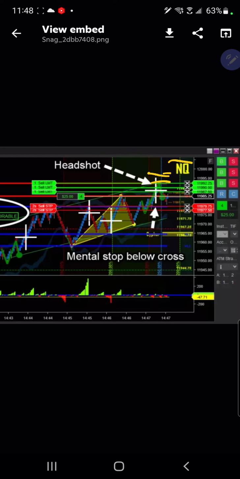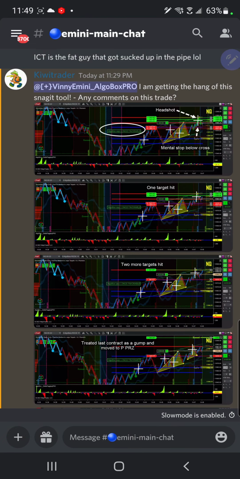And oftentimes we're going to get those runners on a play like this. And stops are in the right location, right down below the cross. This is a good spot for his stops. That's good. But I think he's starting off here. You know, he's got a great entry. So let's talk about the positives there on that as well.